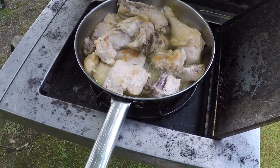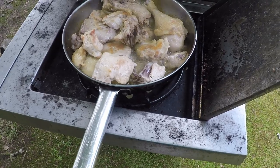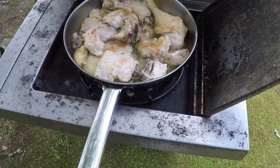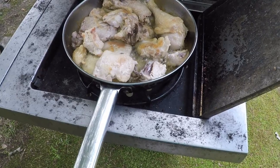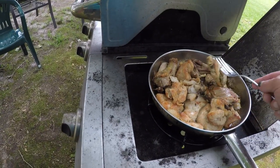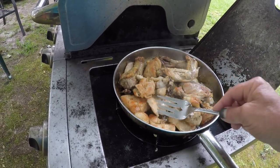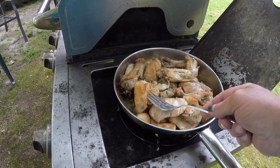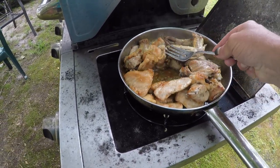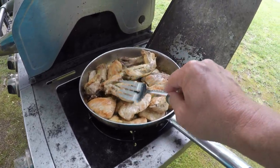If you're ever camping and forget the flour, if you want fried chicken and you ain't got a lot of stuff to cook with, it's just a simple way to cook it. The only thing you need is just a little bit of grease, the chicken, a little bit of salt and pepper, and some onion if you got it. You don't need it, but the more you put in there the more flavor. Got my chicken brown, done all the way through, got a good brown texture to it. The skin is mainly what wants to stick to the bottom after the juice out of the chicken has evaporated.